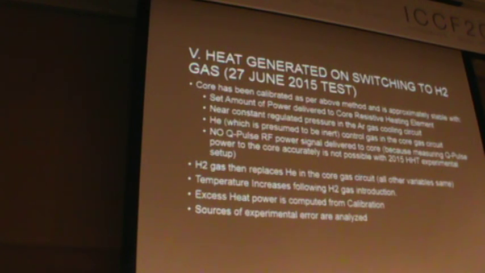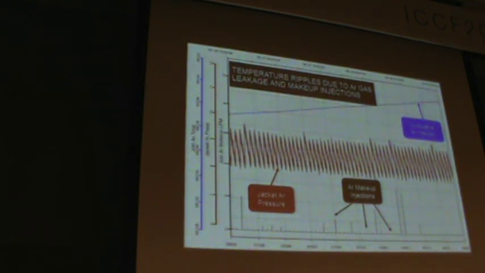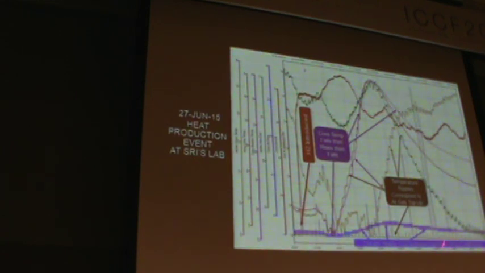Next we have some actual data. I have some heat generated when we replaced the helium in the inner core with hydrogen gas. First thing I want to note is that the argon itself in the outer jacket—each one of these little ripples here is about a 45-minute interval. They have a little program that when it gets down to about 8 psi gauge, it'll charge it up to about 11, and then it decays linearly. Here's the integrated total argon thrown into the jacket.